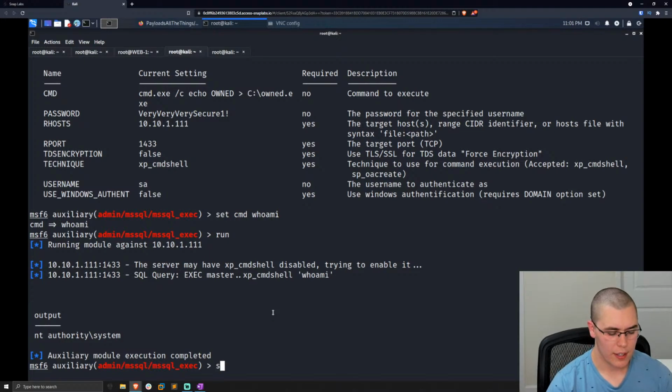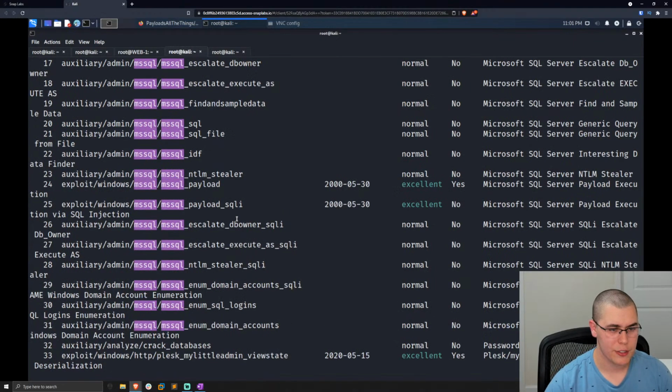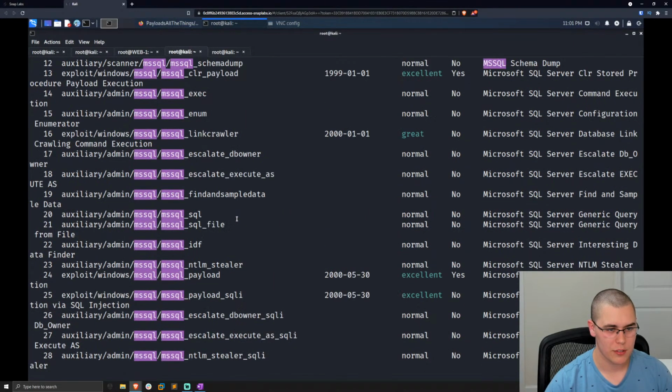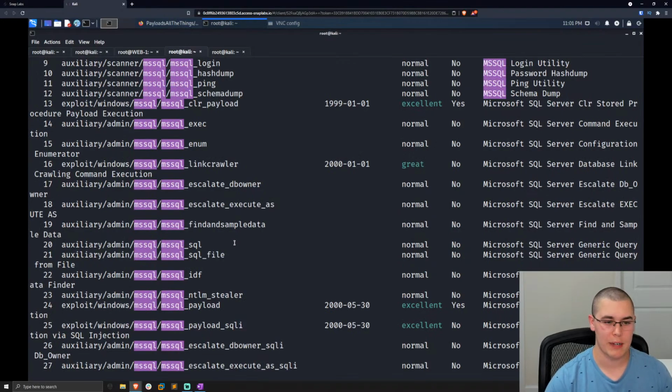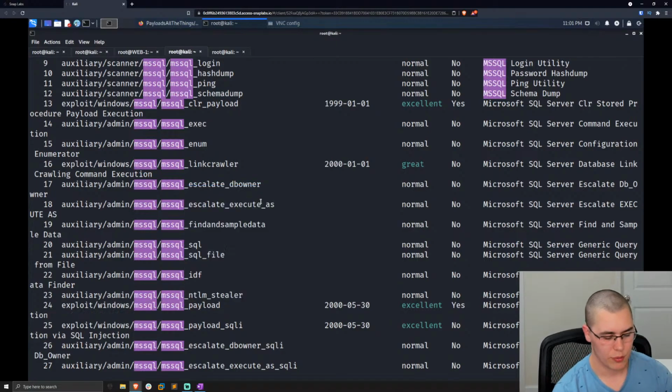So I'm going to do another search for MS SQL because there is another module in here that will basically just download a Meterpreter payload and run it, and we should get a Meterpreter shell from it. So I think we are looking for MS SQL payload. That sounds awesome. So let's use that.